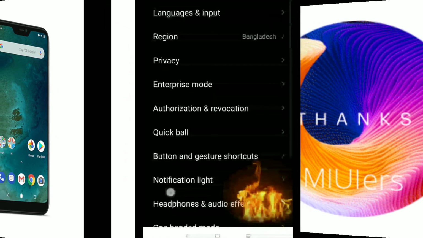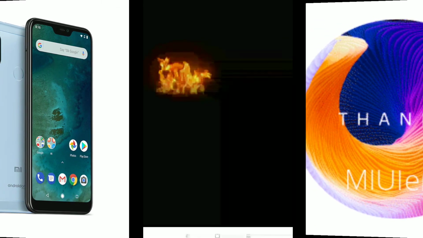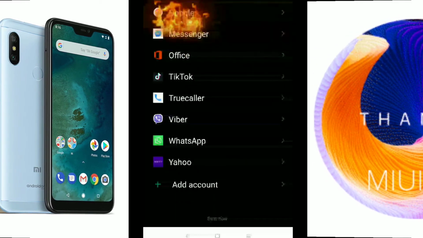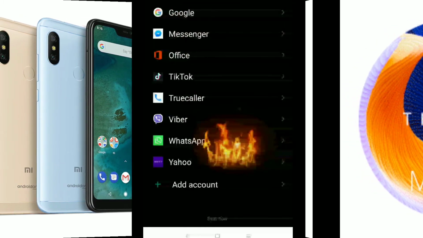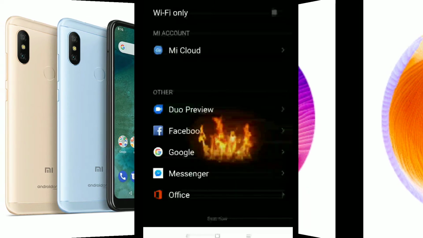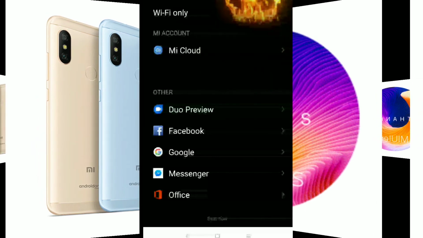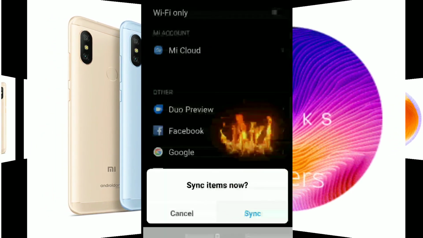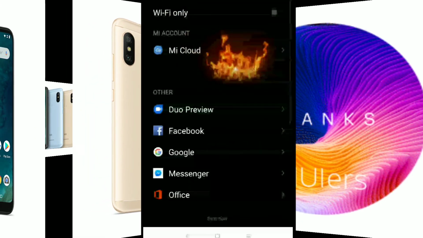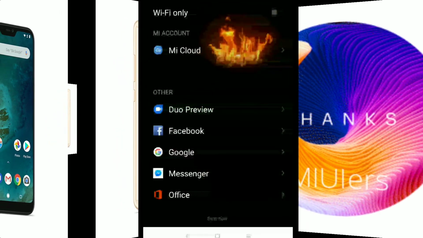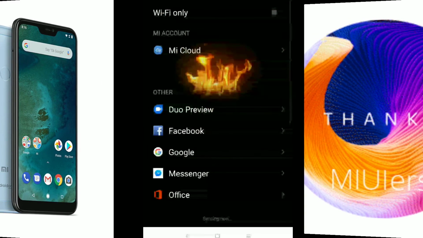Synchronize. Most people avoid this thing, and they complain that there are battery issues. To fix your battery issues or battery charge remaining very high, you have to keep it closed. Auto synchronize data is unnecessary. It is necessary just after 2 or 3 days, then you can keep it on. No need to keep it on 24 hours or always. Just try to keep it off. Otherwise, your battery will drain very quickly.